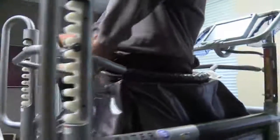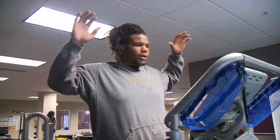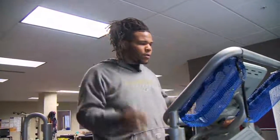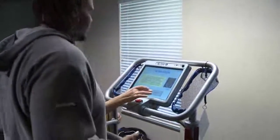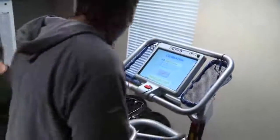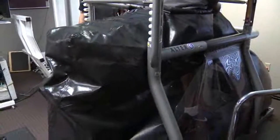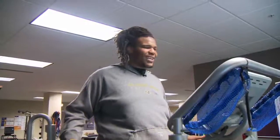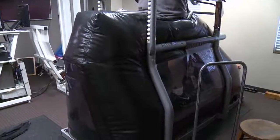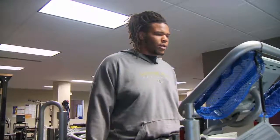I hate this thing, I hate putting it on. All right, we started, set it up, picked a type of workout I'm going to do. Step on the scale so it can weigh me and adjust. Now it's filling up with air — it feels like you're walking on the moon because you're light. And we're good to go.